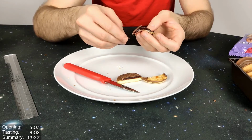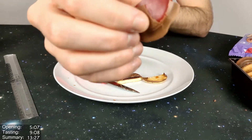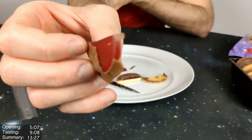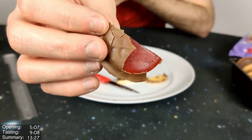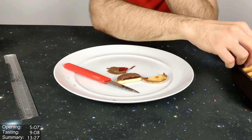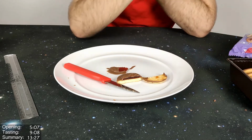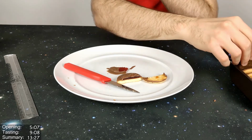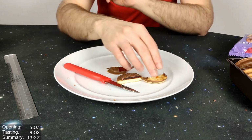But definitely very red. So if I take that off, yeah, look at that, wow. Yeah, it's really, I mean, hopefully you can see that, but it's really red. Very nice. I didn't really get much of a smell from these when I opened them. There is a smell there, though. I guess you'd say raspberry. More like a raspberry jelly smell rather than raspberry itself, but it's still nice.